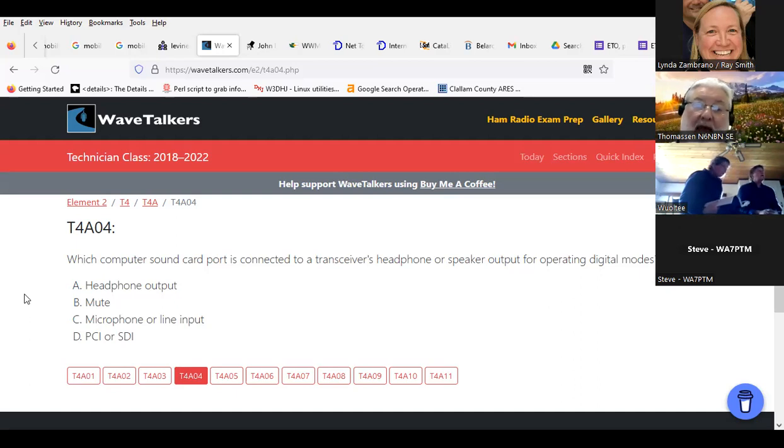If it's coming out of the radio, that means it's going to go into the computer. So the correct answer is C, the microphone or line input to the computer's sound card. This is often an external sound card. Some computers you can do it with the internal, but not always a good idea. Microphone or line input.